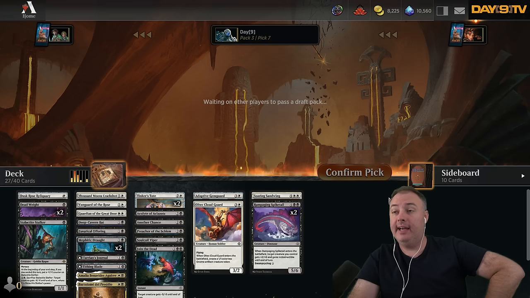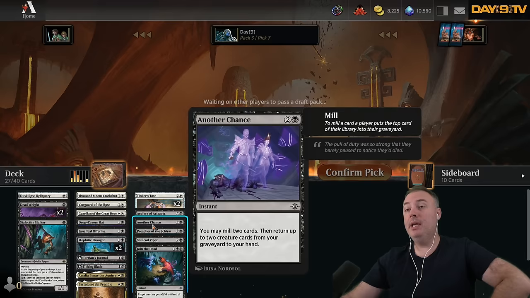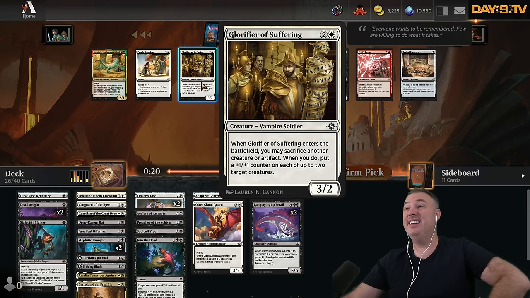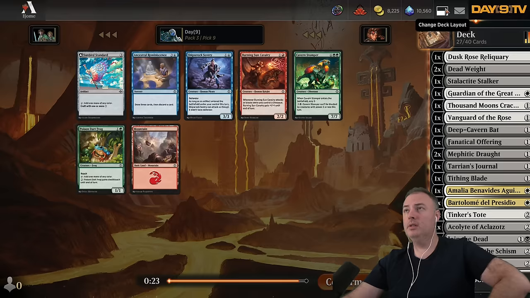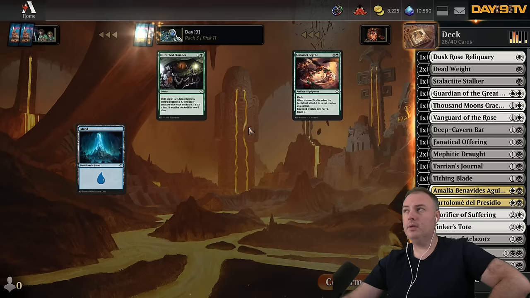Part of me thinks that Another Chance might not be the right one to do if we have all these smaller scale card draw things. Oh, that is just a nasty pickup. Glorifier of Suffering? Yeah, that's pretty terrific, huh? Because with this, I can sack both Mephitic Drafts. Oof. Alright. I'm gonna put that there just in case. Wow, and I get a Greedy Freebooter.